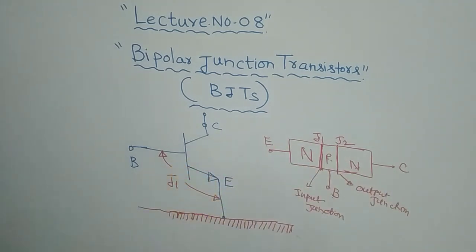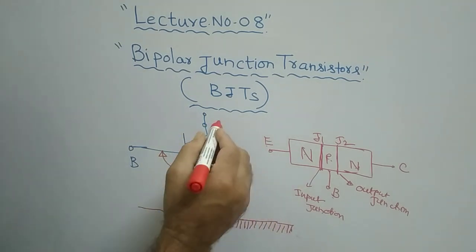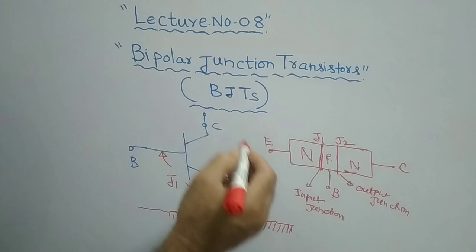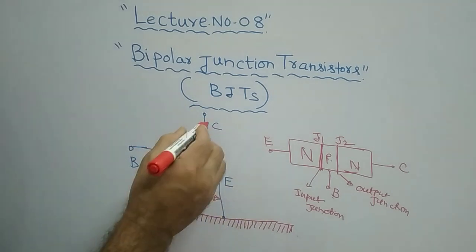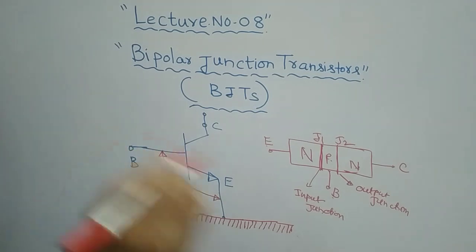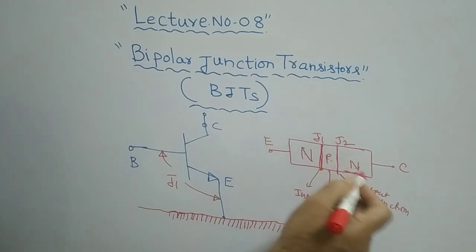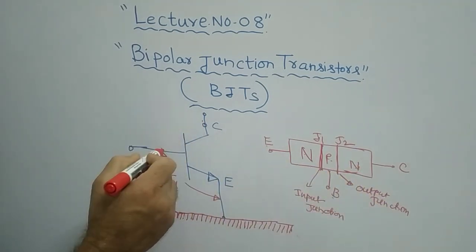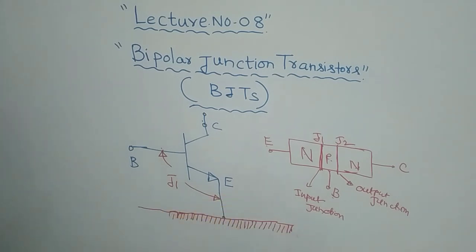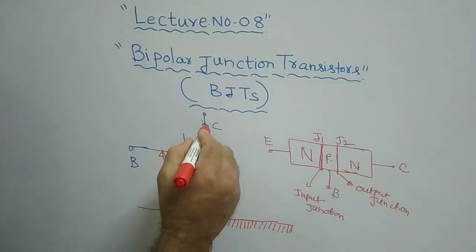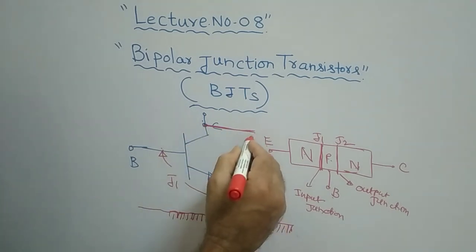This is the second one basically, and that can be taken like this. That is shown between collector and base. In physical representation you can show it like that, collector to base. However, if you see the electrical representation, the output will be taken at the collector only. At the collector terminal you will take the output.